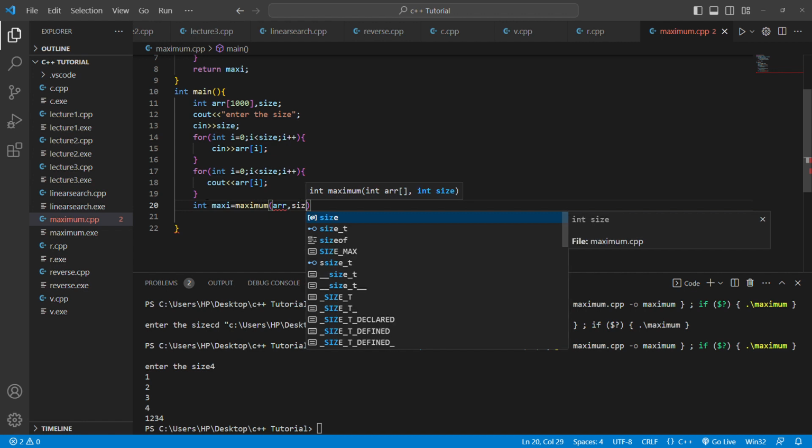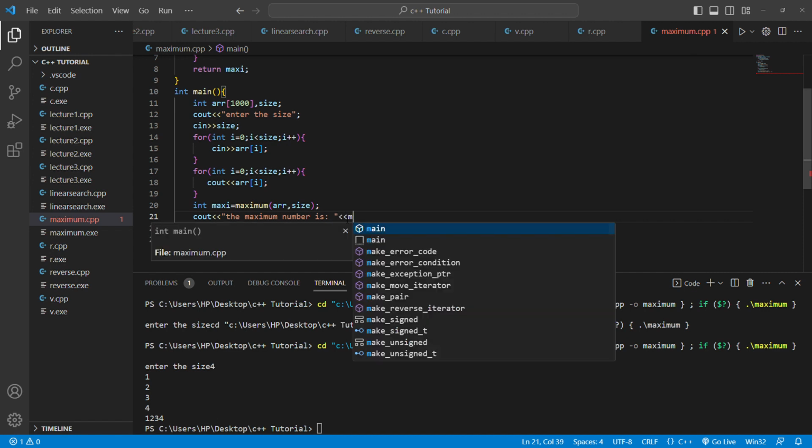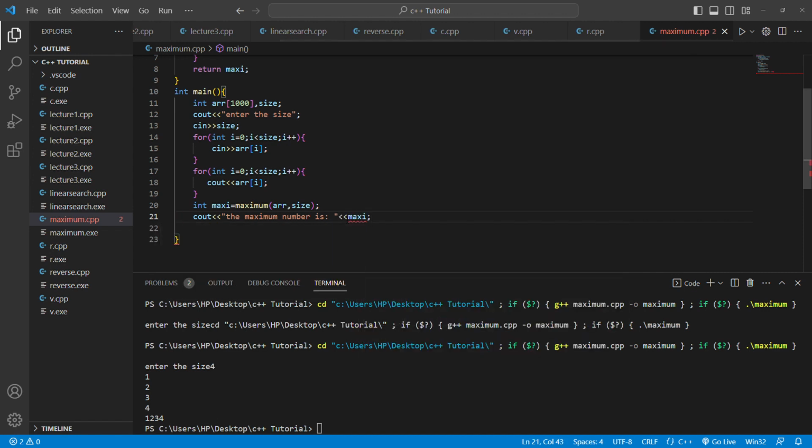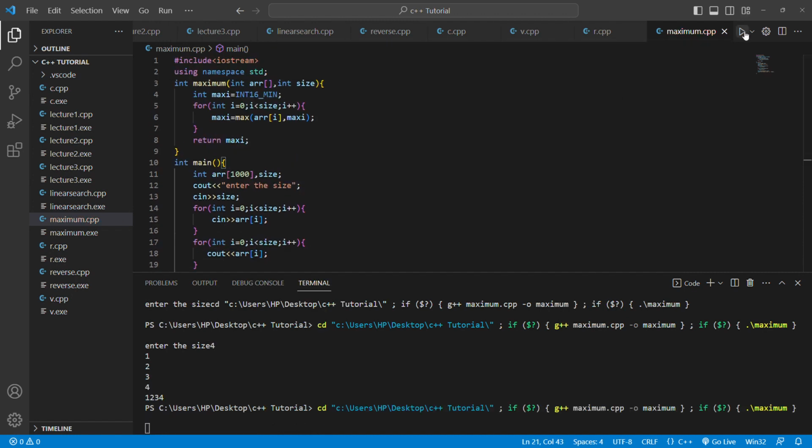I'm passing the array and size. Then we'll print that the maximum number is maxi. Let's just run to see if it is correct or not.